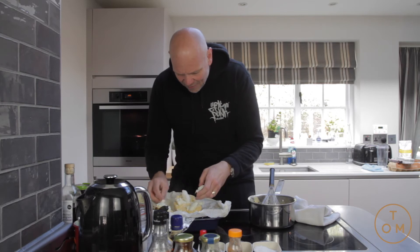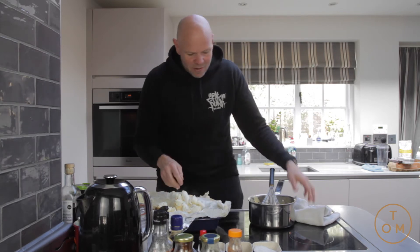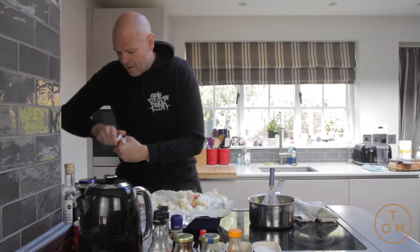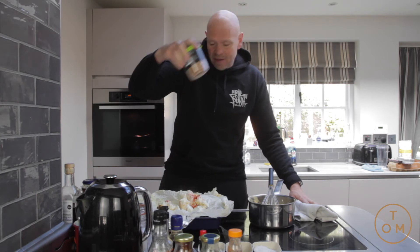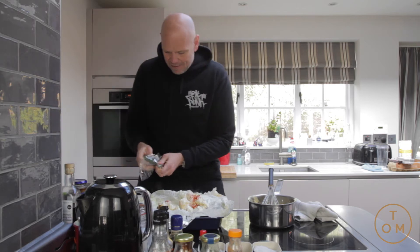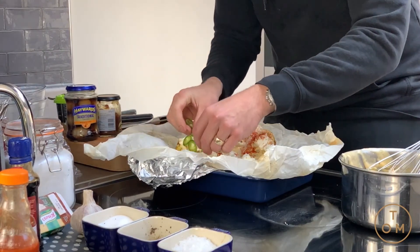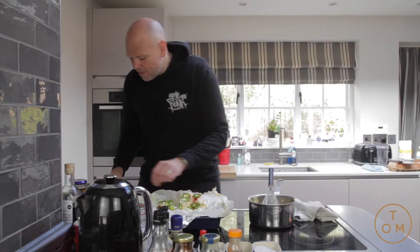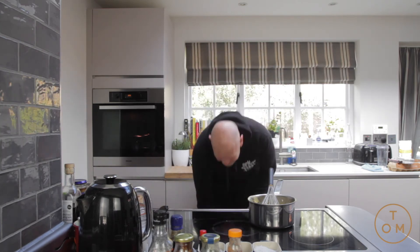I've got mozzarella here - I'm going to break it up and stick it on top, then put it back in the oven to let the mozzarella melt and go all gooey. I'm adding a little extra smoked paprika. I've also got pickled onions, onion jam, and crispy onions to finish with afterwards. And here I've got a little bit of green chili - just going to thinly slice it and put it on the mozzarella. This is the first time I've ever done this, but I can tell you now it will not be the last. Back in the oven for around 15 minutes.